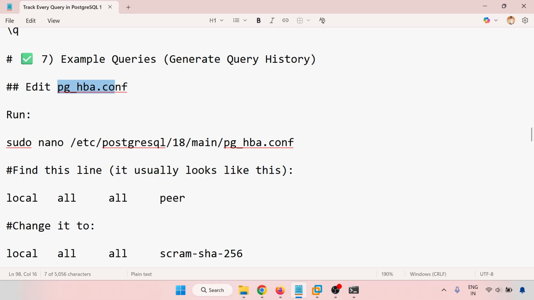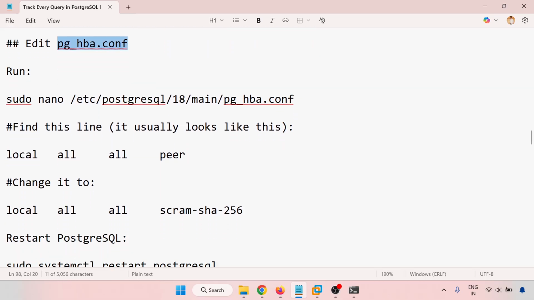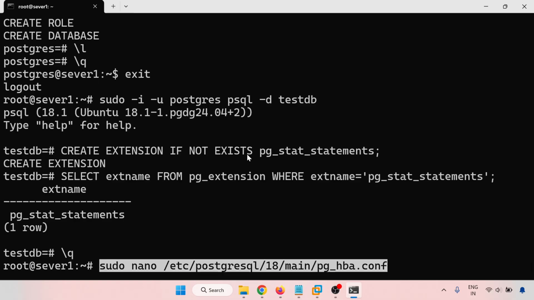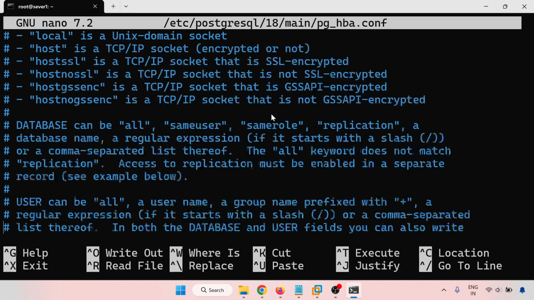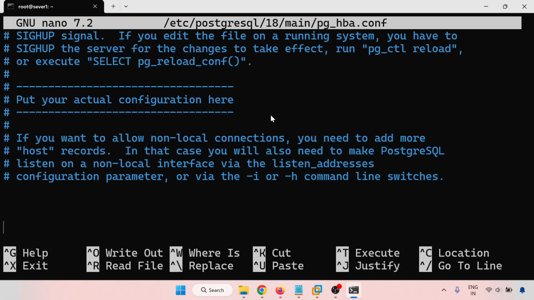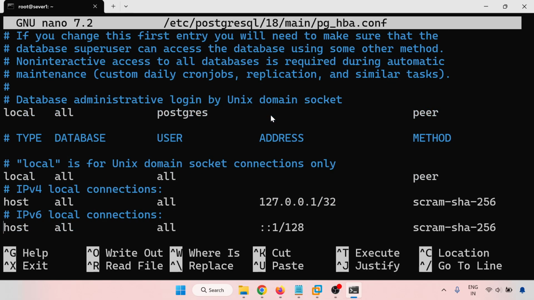Enable the pg_hba file and go down. Instead of local all peer, I will log in with the password.